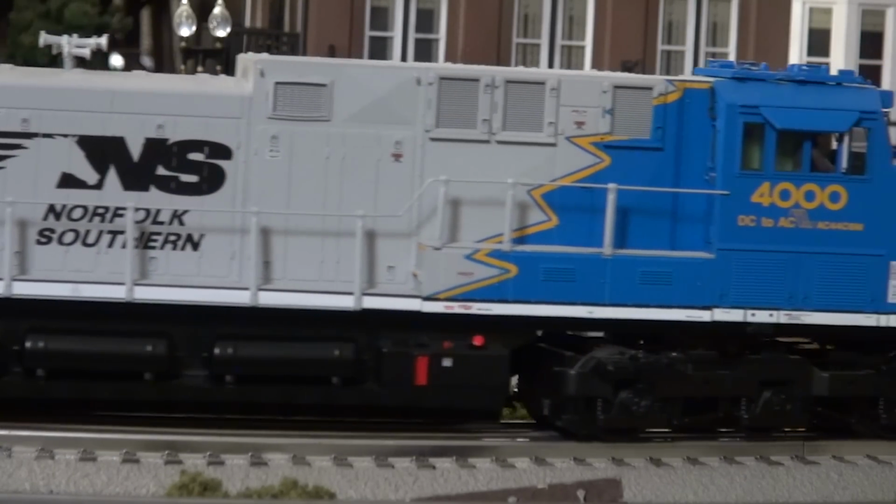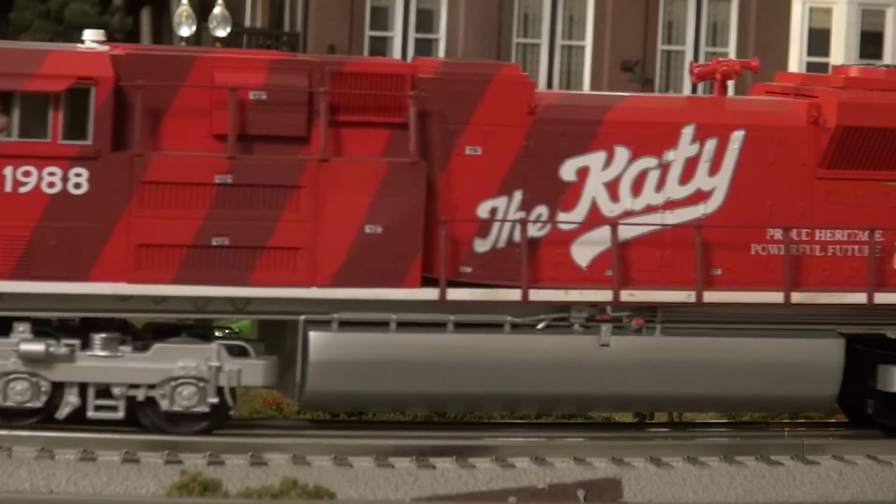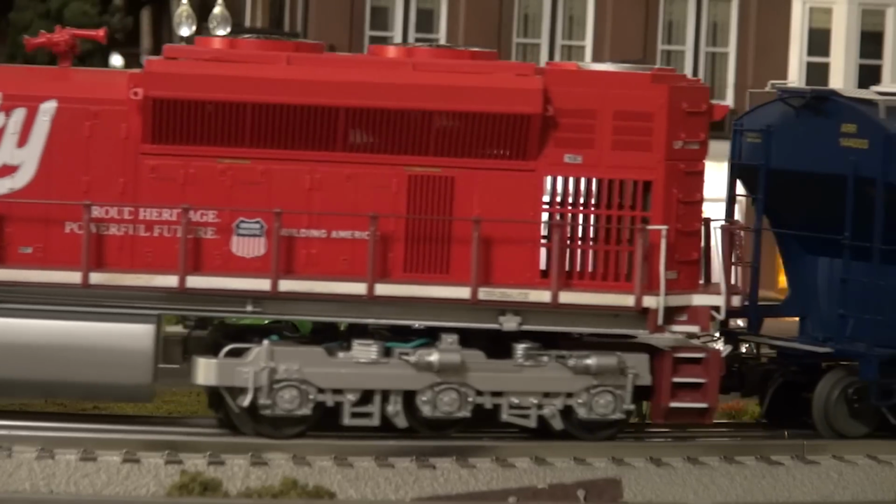So what did I do? I put 2 Norfolk Southern engines on here. This is for you, Jason, but I had to put one of mine at the end of the lash-up. Why? Because I can.